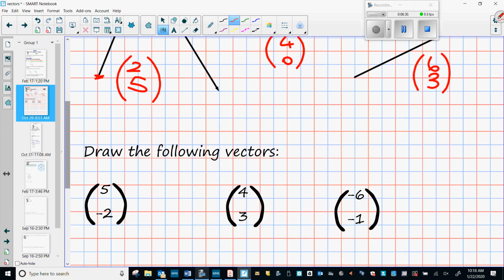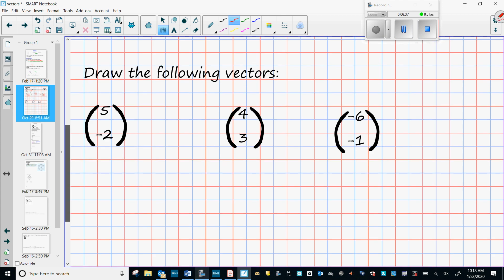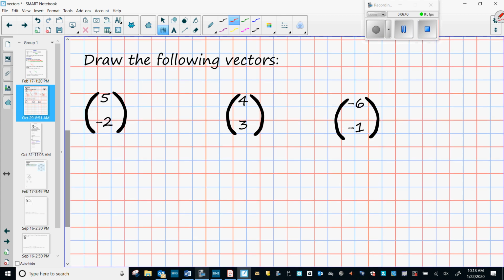Okay, now we need to draw the vectors. When you're drawing the vectors, I don't know if you recall when we were drawing gradients, try and think of a good place to start your point. We need to move to the right and then down, so you're not going to start way down here at the bottom, because you've got to go down even further. So we need to go right 5 and down 2. If I'm going to start here, I go right 5, 1, 2, 3, 4, 5, down 2, 1, 2, and I'm going to draw a line and put my arrow clearly in the middle.